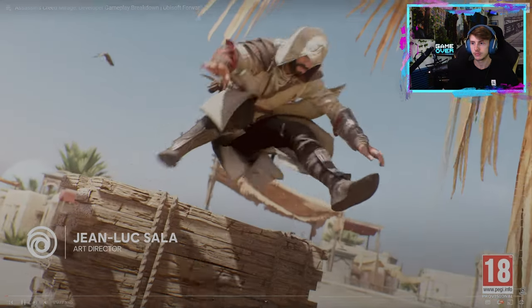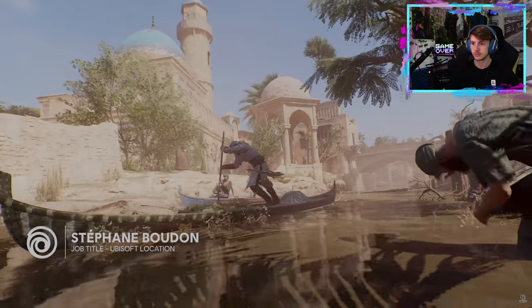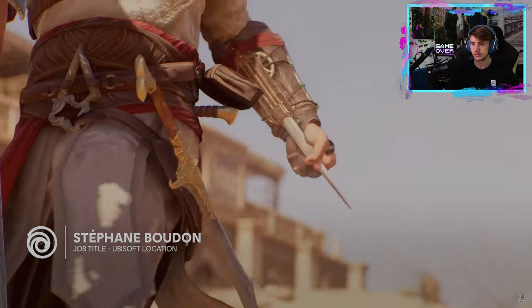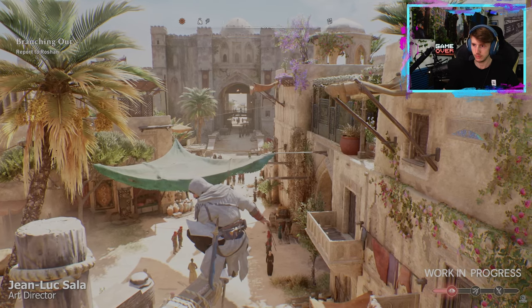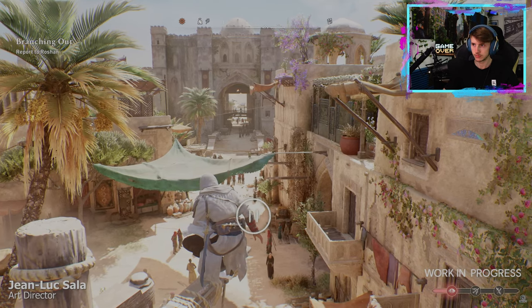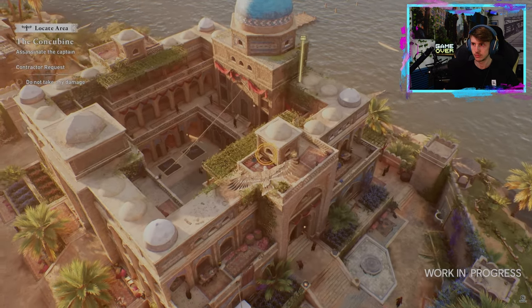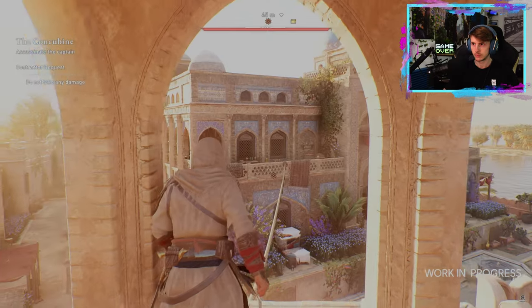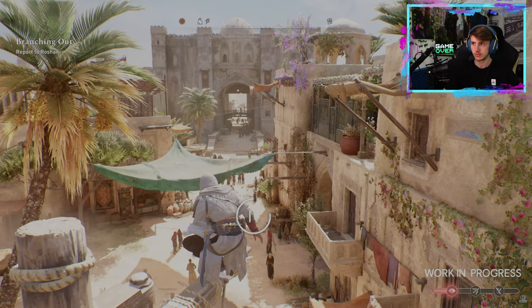I'm the Art Director of Assassin's Creed Mirage. Hi there, I'm Stéphane Boudon, Creative Director on Assassin's Creed Mirage, and today we are going to walk you through our most recent trailer. Welcome to Baghdad. This is our first glimpse of this vibrant city. We are in the 9th century Middle Ages, and as you can see, it's a dusty and sunny city as expected. But it's also a garden city with a lot of flowers and palm trees.